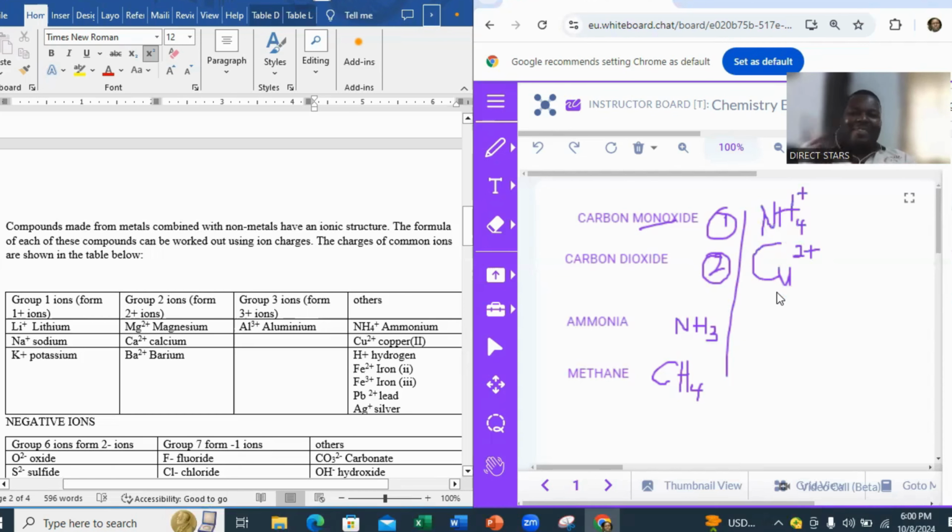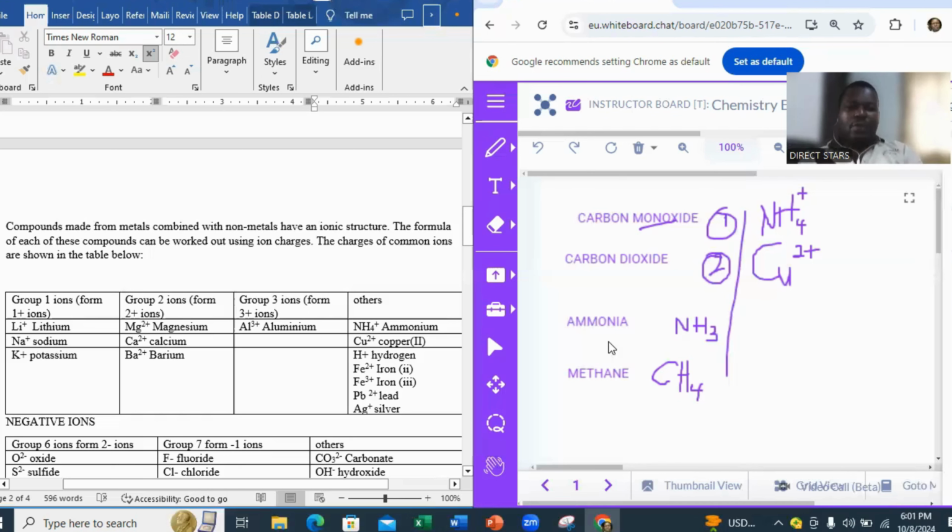I used to give a trick. The precious ones like silver and gold have the charge +1, just plus, while zinc, copper, lead and the likes have the charge +2. Even iron is +2. That is the easiest way to memorize this. The only difference is iron can either be +3 or +2, but in most cases it's +2, except if otherwise stated as +3.